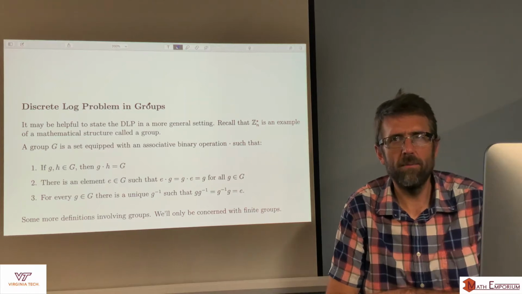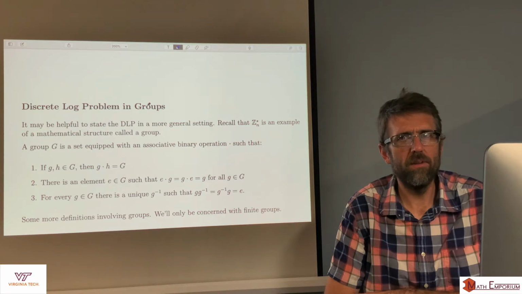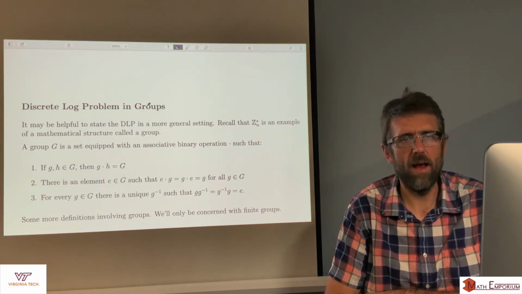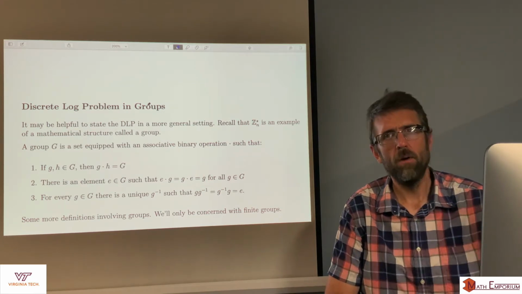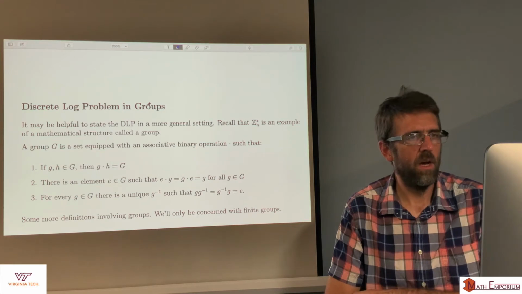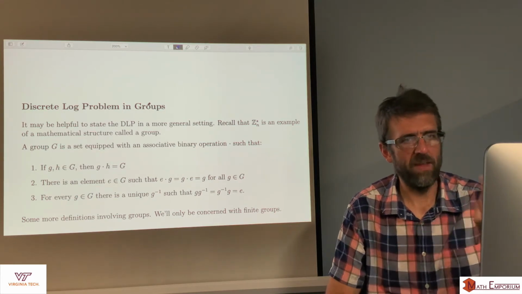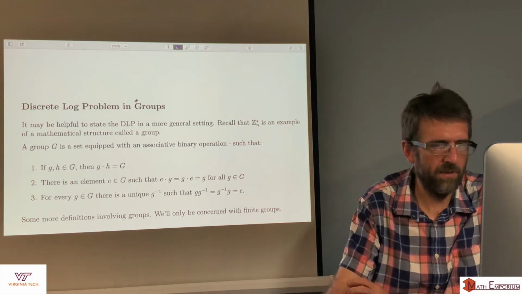So we'll look at some algorithms for solving discrete logs today. And we're going to put the discrete log problem in a slightly more general setting than what we looked at last time. Remember that we've got this notion of a structure called a group. We talked a little bit about group axioms in one of the first few classes, but just a reminder: it's a set with an associated binary operation where you've got identity and inverses.